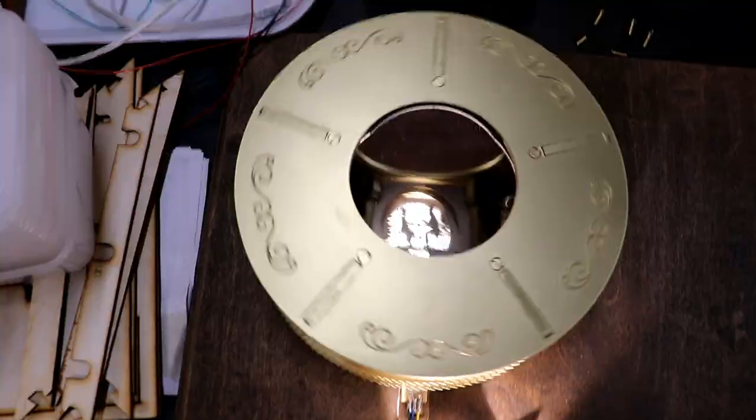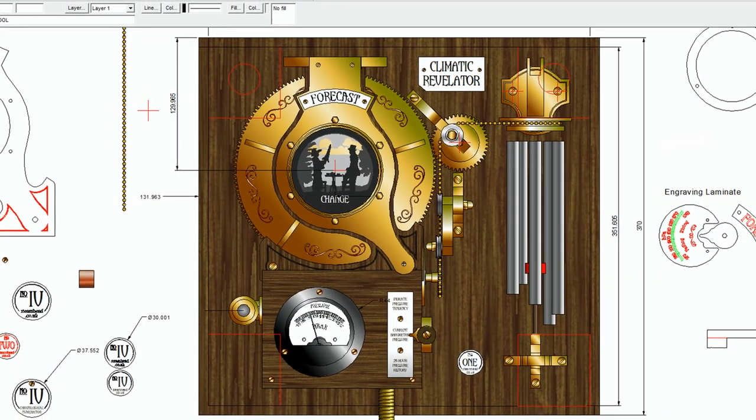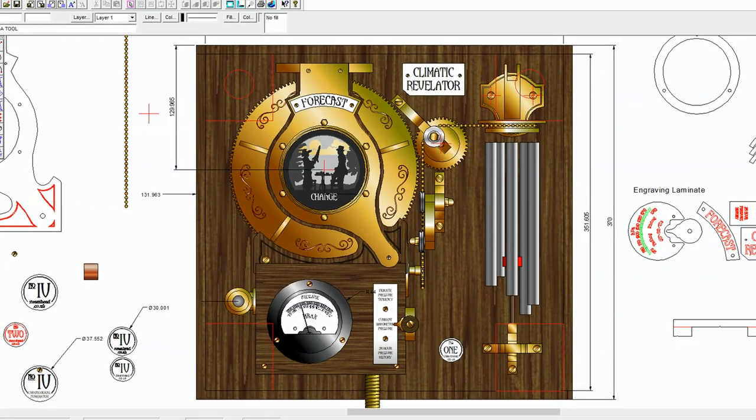Fantastic. Right, next thing is to make the front bit, the lens holder, and the cabinet that goes on the front and the other works.